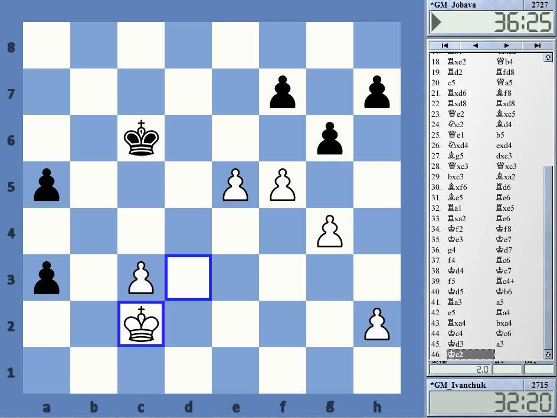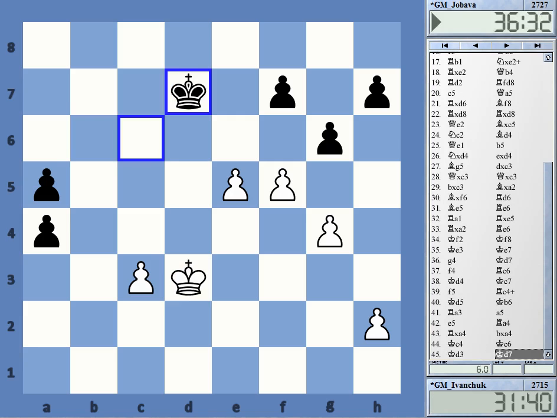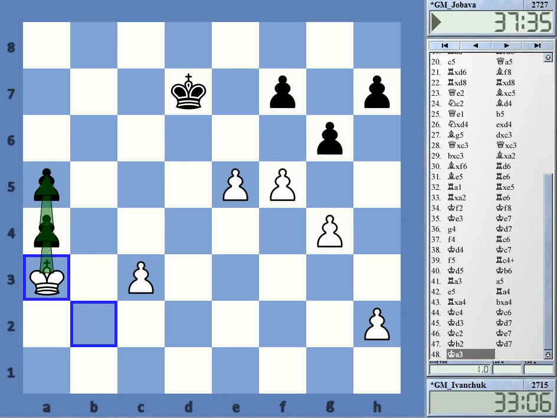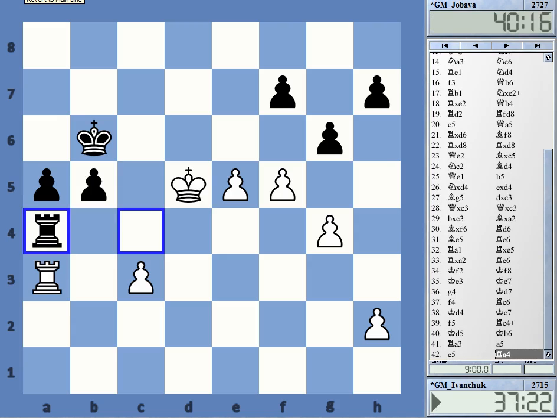Maybe, I don't know, Jobava miscounted something, or I don't know. It is definitely a win now for white in this king and pawn endgame. Yeah, white is just going all the way, picking up the pawns. So it shows again in a big high level game that this offer to enter a king and pawn endgame should be really taken seriously. Any kind of mistake there is very costly, and Jobava, yeah, gave away half a point here with rook a4. White, on the other hand, I mean, how long did Ivanchuk take?